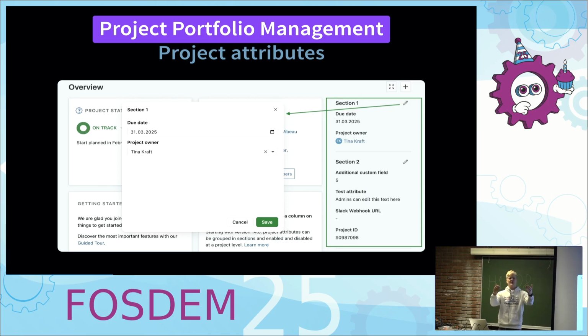Before that we were managing the tasks and the project plans inside of our project, and now suddenly we need to manage sets of projects. So the requirements they brought to us were: we need to track who's the project owner. We need to know the start and the end. We need to know the risk. And all sorts of other attributes that they need to attach to a project in order to make it manageable. For example, is that a new kindergarten or a bridge? Is that an energy-saving project?